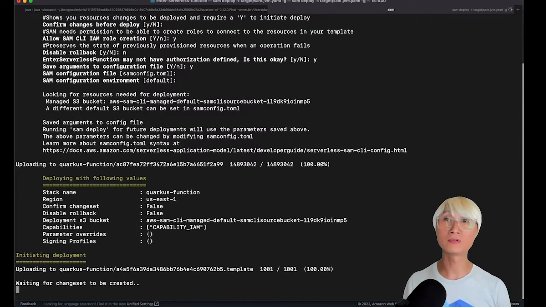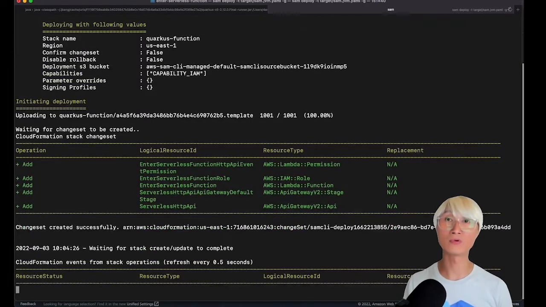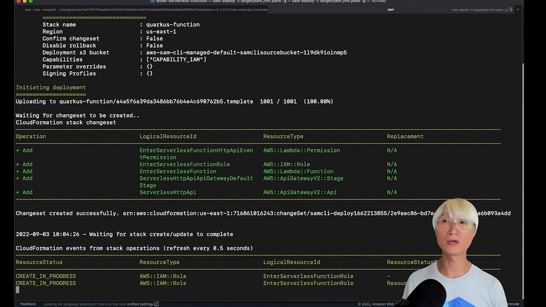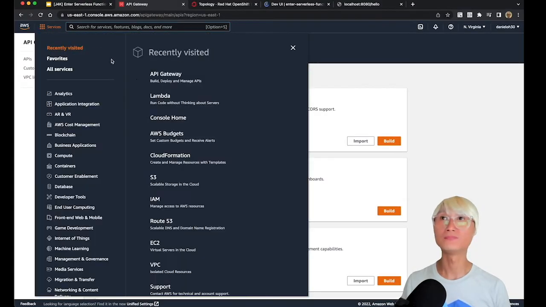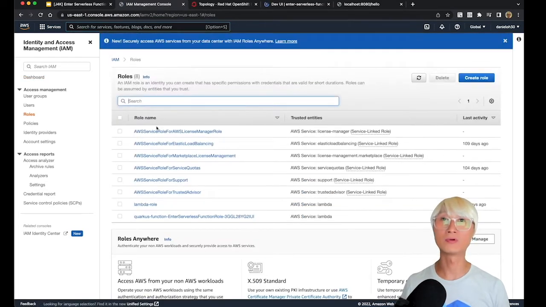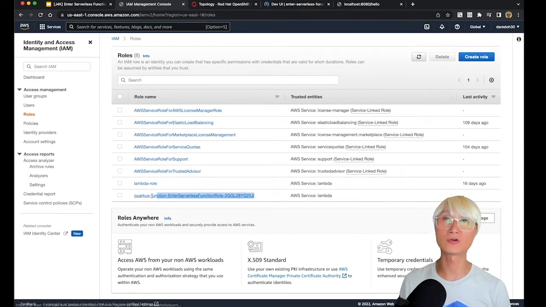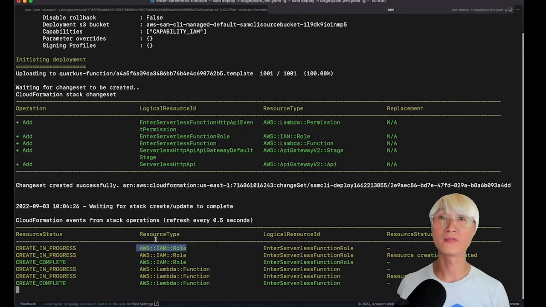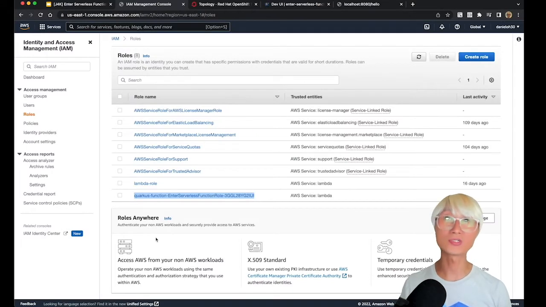If you haven't tried to deploy Amazon Lambda from your local machine, you have to configure your AWS credentials locally. Okay, as you can see, a bunch of resources are now being generated, and it tries to create a role. Then I go back to the AWS dashboard and go to IAM, and you can see the new role should be created at this moment. I already have a bunch of roles, and you can see the Quarkus function serverless function role just created using the same CLI. After that, it creates a new function and the HTTP gateway as well soon enough.